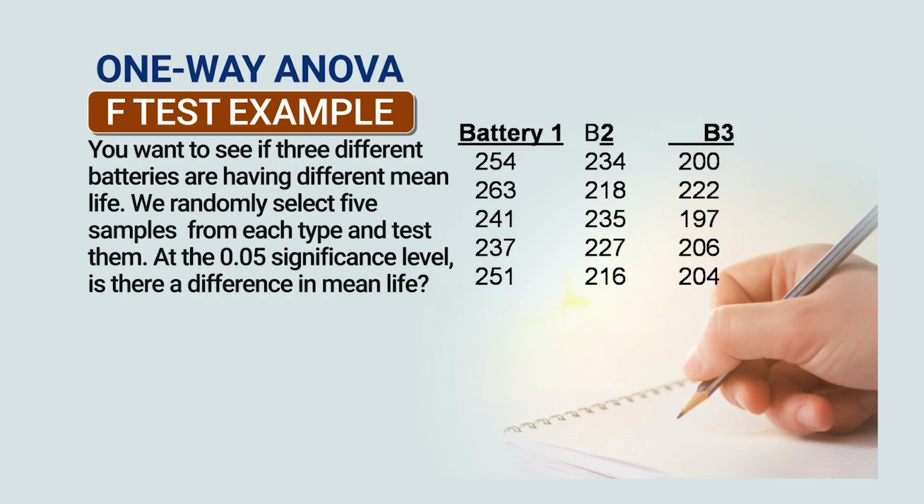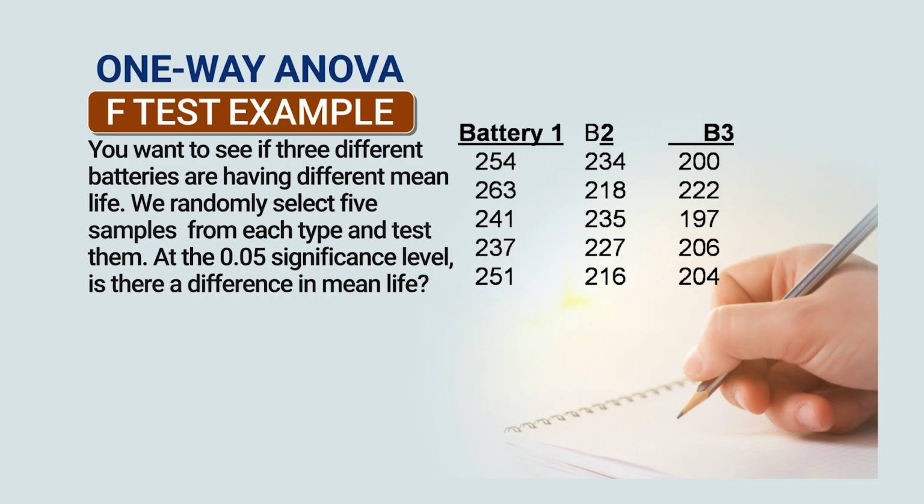Repeatability is when you do the same thing under the same condition, we may not get the same result. We are testing 5 batteries of the same brand, made under the same condition, tested under the same condition and environment, still the values are not the same. So the variation in these 3 is also because of the random component. So we identified one attributable factor, that is the difference among the batteries. Second is the random component, which is present in all the 3 samples. Battery 1 is population 1, battery 2 is population 2 and battery 3 is population 3.